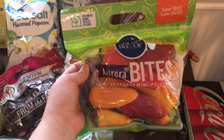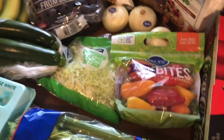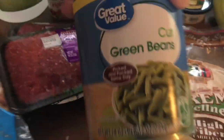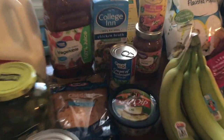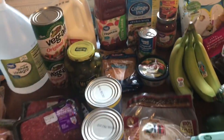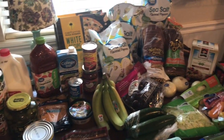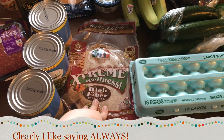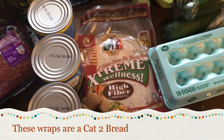My son — he's two — he loves these peppers. I got them today so he can snack on some veggies as well. And these are freebies. I always have green beans in the house — they are super cheap and easy, a great category-two vegetable to pair with any dinner. I always have salsa in the house because you can take a couple of chicken breasts, a jar of salsa, and make some delicious chicken in the crockpot or instant pot. We always have bananas too — my son loves those — and I always have to have eggs. These wraps are also amazing to have because they are super high-fiber, and you can make peanut butter and jelly wraps, turkey wraps, tacos, and burritos.